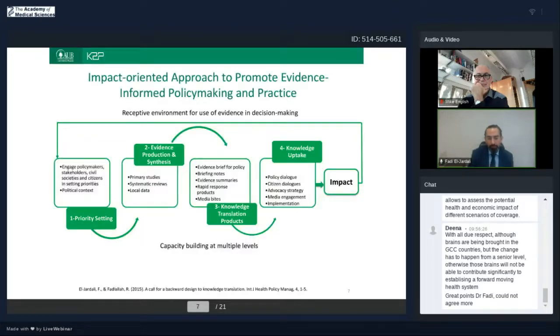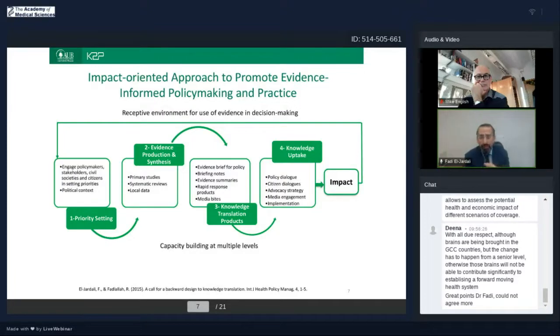Next slide. So whenever we produce and look at research evidence, we always think about the impact. What impact would we like to achieve as a result of this type of work, whether it's systematic reviews, evidence summaries, primary research, etc.? And that's why we do what's called backward mapping. So whenever we work on changing laws, legislation, or programs, we start thinking about, in the ideal case scenario, what type of laws, programs, legislation, and decisions we need to influence, and then we map backward in order to say, okay, do we need the primary research?